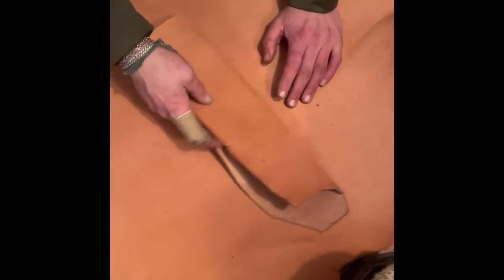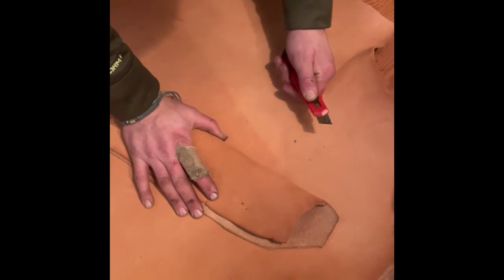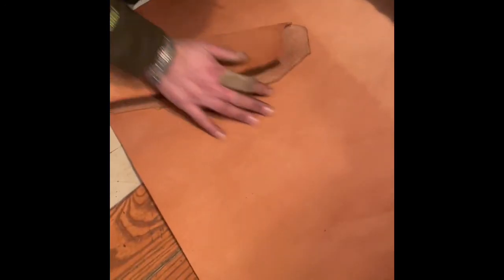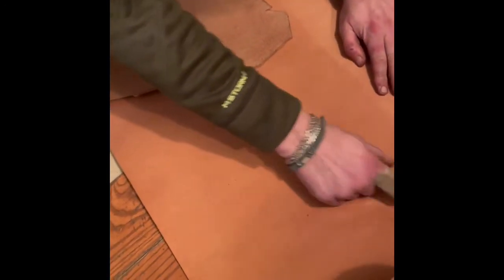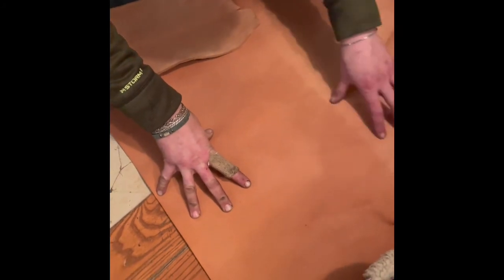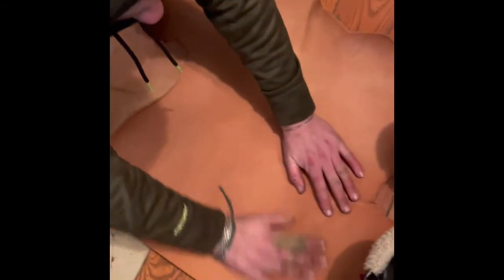We're back. Apparently my girlfriend says my hands look horrible, so sorry about that. I've got a good big chunk of leather here that's going to make quite a bit of bags — my nail pouch right here, my tape measure pouch here. So I've got one, two, three nail pouches, an extra square pouch. I've got enough leather here to make all the pouches I need for my Occidentals.